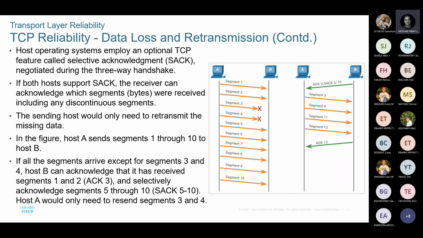So ACK 3 is telling A that the next segment that I'm expecting is segment 3. Whereas SACK 5 through 10 is selective acknowledgement. It tells me that you don't need to resend those. I have already received those. They are healthy. Just send me anything between 3 and 5 through 10, which is 3 and 4, because acknowledgement is always telling you what it's expecting. So I have received up to 3, which is 1 and 2. Send me anything from acknowledgement number alpha up to SACK beta to gamma. So from alpha to beta will be resent, but not all those segments 5, 6, 7, 8, 9. Therefore, you can see that selective acknowledgement is more efficient than expectational acknowledgement.